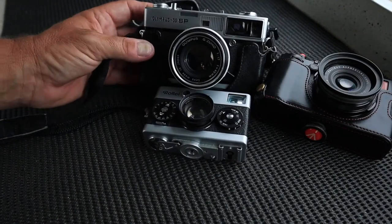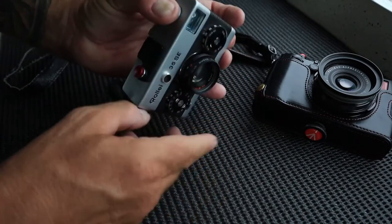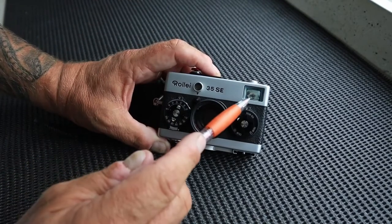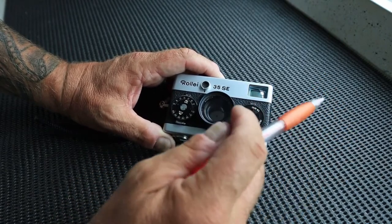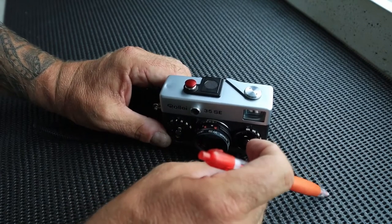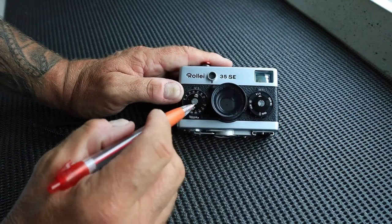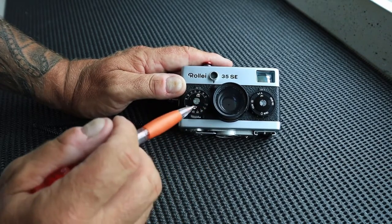The lens, just incredible. The lens on this little baby is supposed to be absolutely fantastic. It is a Sonar 40mm f2.8 lens. Now this is quite a quirky design. You've got the lens obviously, you've got the viewfinder there, indication dial that you set just to indicate what sort of film you've got in there, but it doesn't really make any difference. On the top of this little dial, you've got the shutter speeds, which range from bulb mode right up to 500th of a second. On this dial, you have the ASA or ISO selector. And at the moment, I've set it for 400 because that's the speed film I'm going to put in.